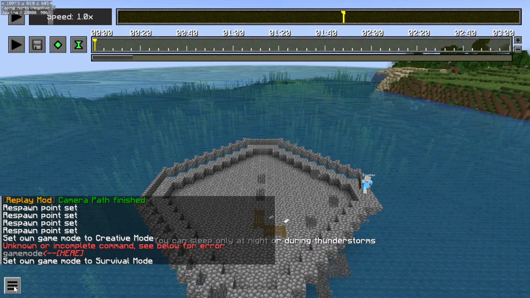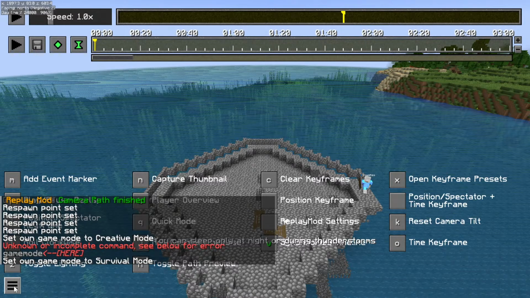Pressing T, going in here to the options. Is there anything here I can do? But this little bar thing down here will give you some of the buttons that you might want to be familiar with. And you can change them, I think, from here too, but don't quote me on that. And I don't use a lot of this stuff. I use C a lot.